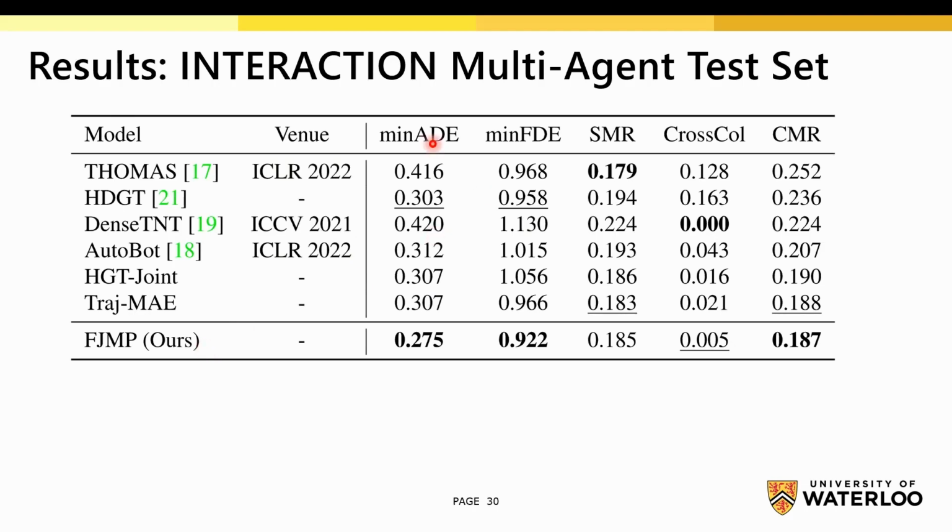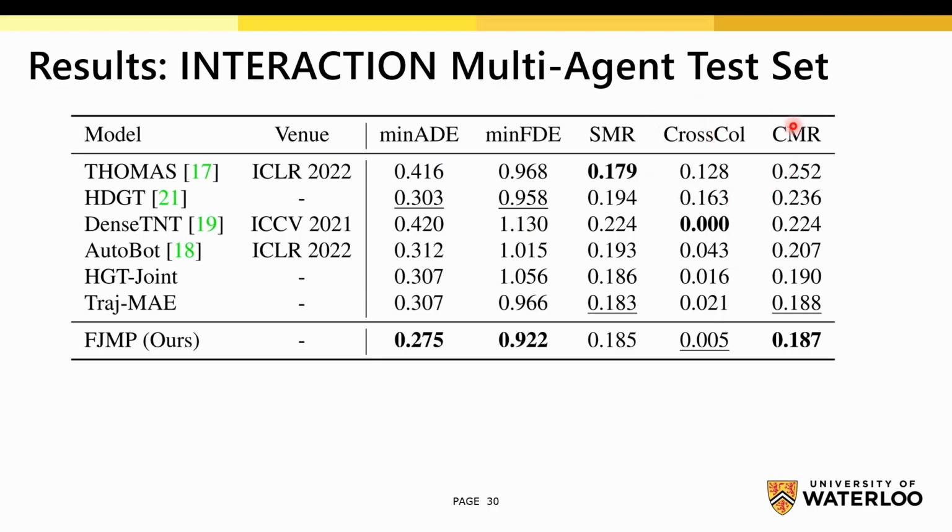And we are evaluating the commonly used motion prediction metrics, such as min ADE or minimum average displacement error, which is the average displacement error computed between the best of k joint predictions and the ground truth. Min FDE or minimum final displacement error, which is just the displacement error at the final endpoint between the best of k joint predictions and the ground truth. Scene miss rate, or SMR, is just the proportion of agents that miss the ground truth trajectory, where a miss is defined as a final displacement error of at least 2 meters.